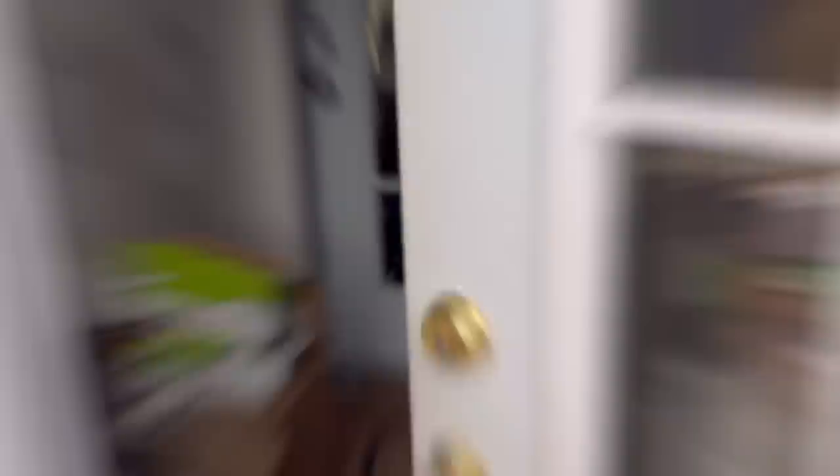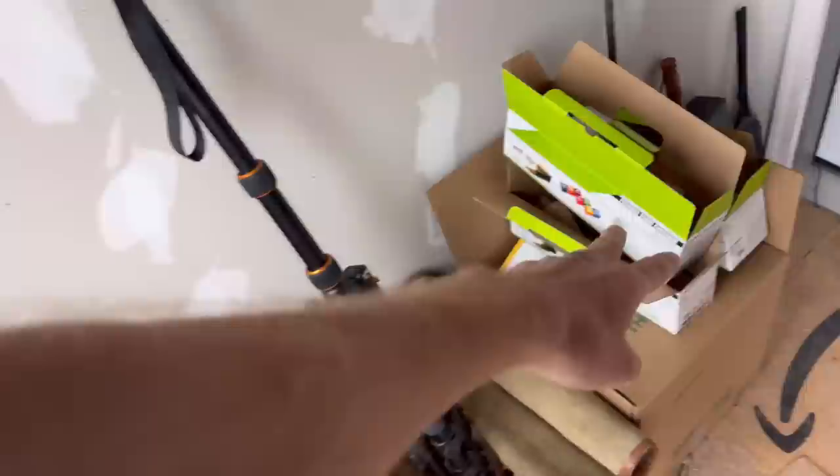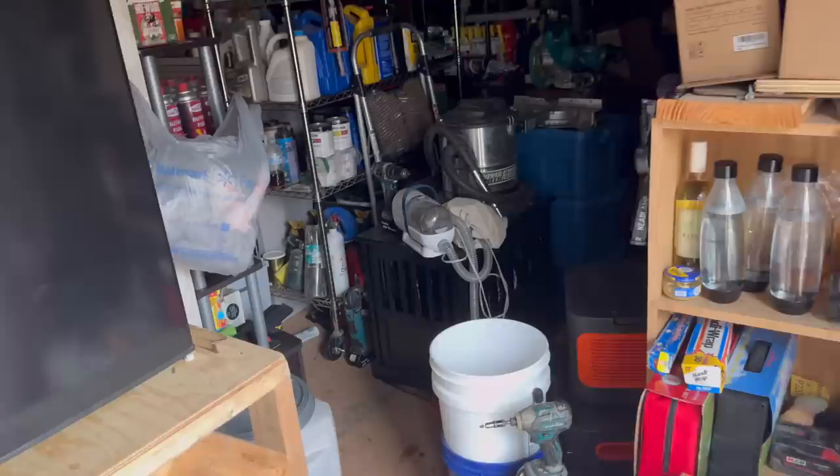This is kind of the inside — this is the mudroom, and it's a very important part of this whole thing. Got a spot for dry firewood; firewood out there is sort of wet, sort of dry. Kindling, miscellaneous wood stove tools. This is where we take on and off our shoes. Eventually there will be rugs and stuff. But the refrigerator is out here — it's a mini fridge — and then this is basically running as a freezer. The rest of the storage area is basically a disaster; we're going to rework it so it's more convenient with shelves.